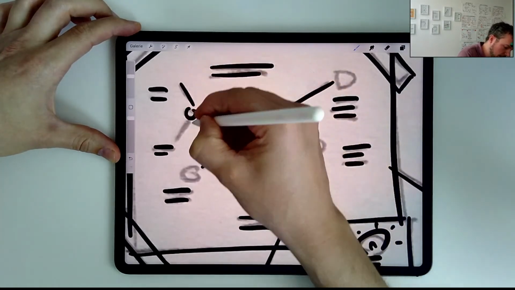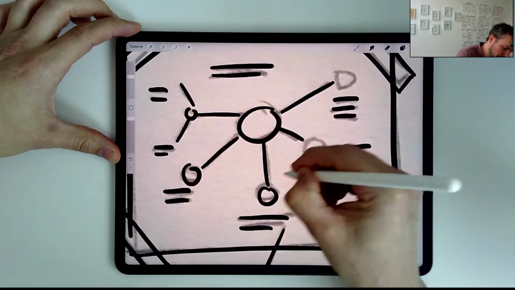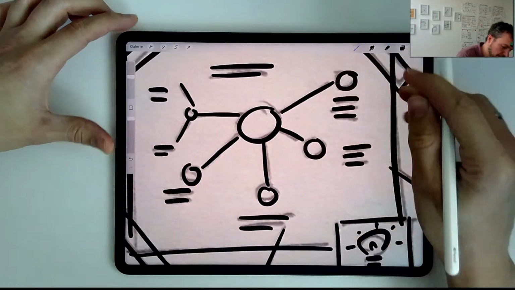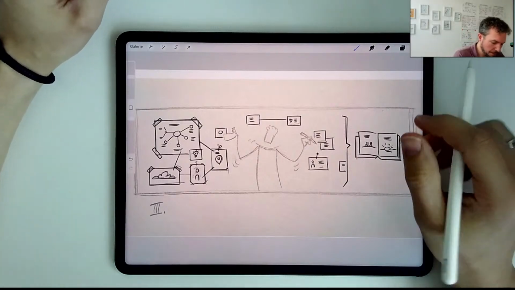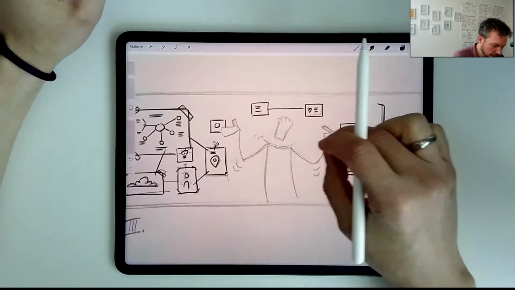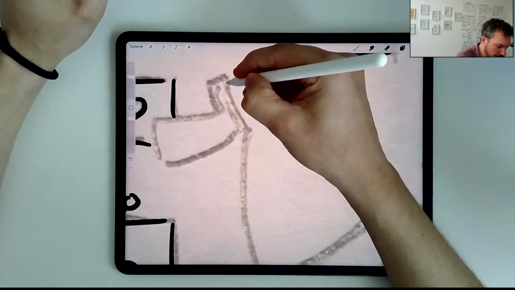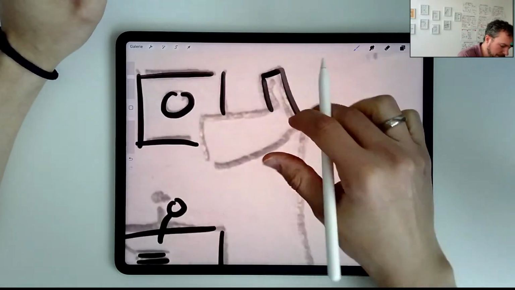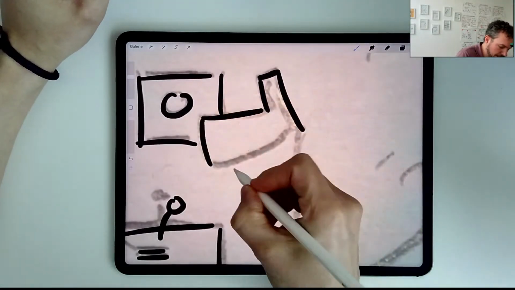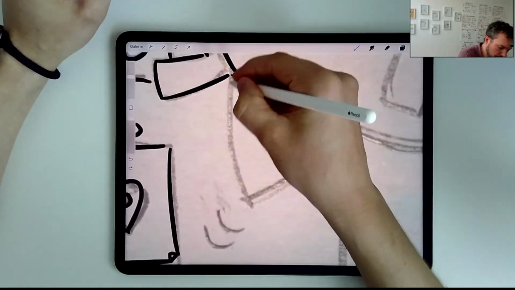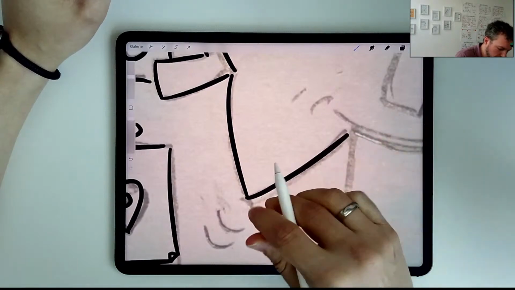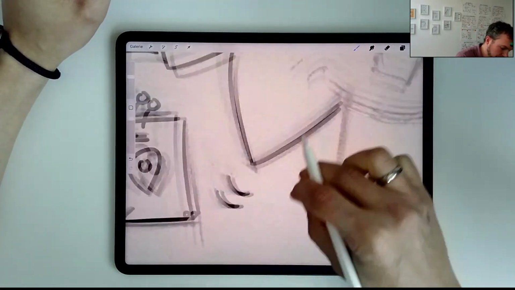And really trying not to focus too much on, again, perfectionism, but just getting the lines down. And you see it's growing pretty quickly. And now only I am missing. So you can start anywhere. I mean, if you have prepared a pencil sketch like I have here now, then you don't need to start at the head or something. You just start wherever you want to.